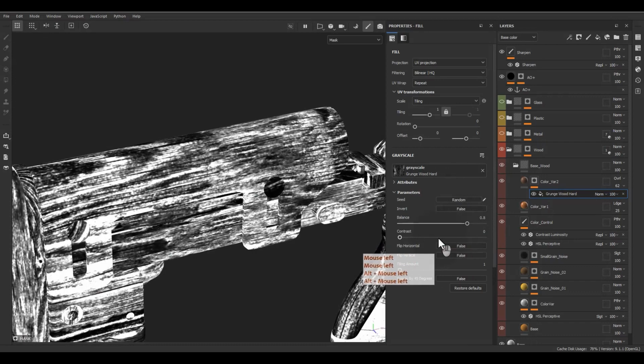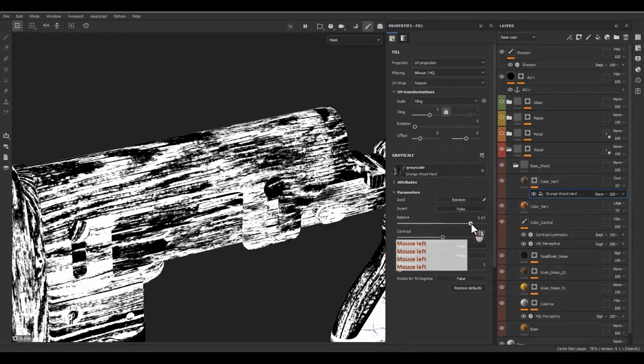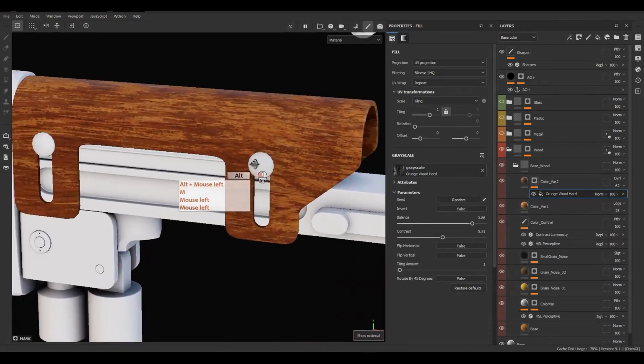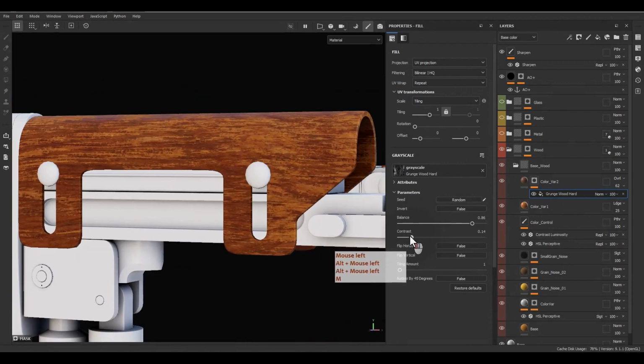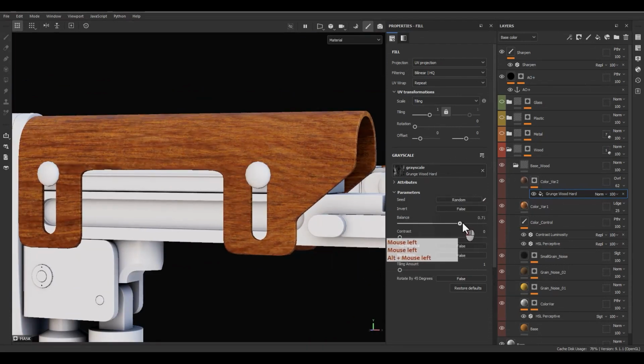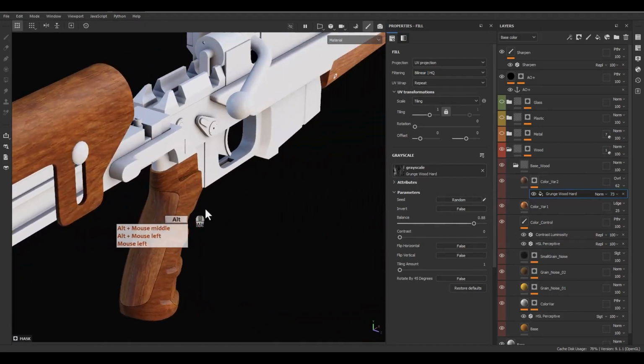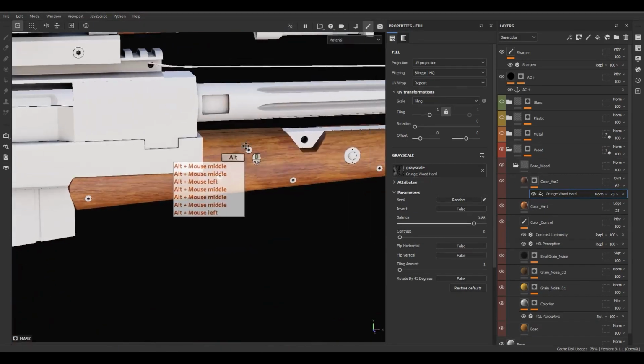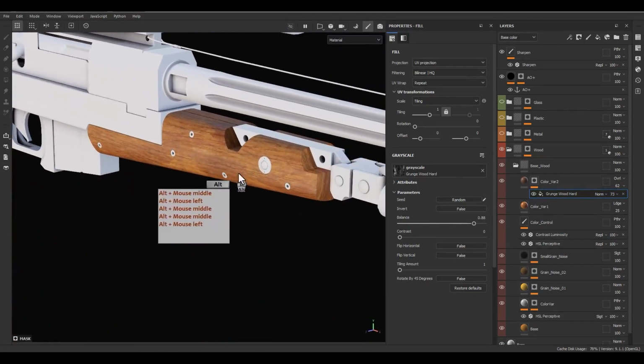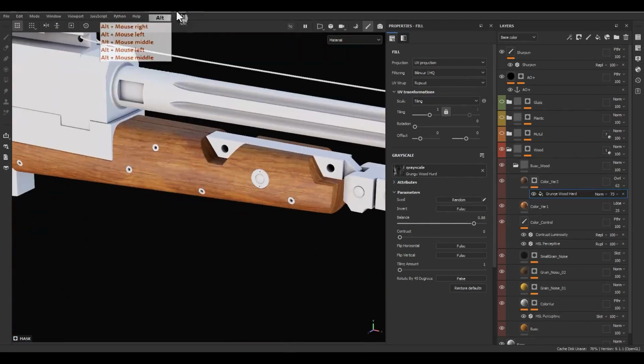Increase the balance, the contrast here. Okay, maybe decrease the contrast. It's a better option. And we can decrease the opacity. Yeah. Yeah, it's better.